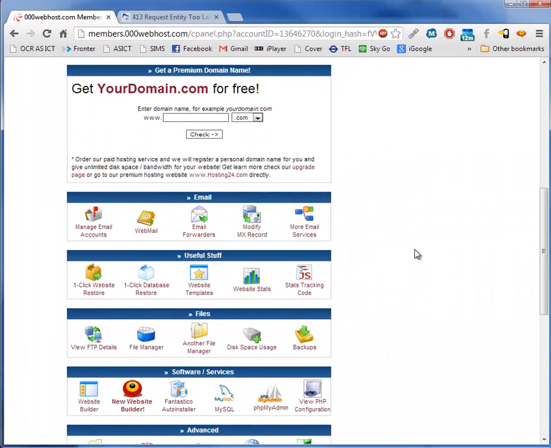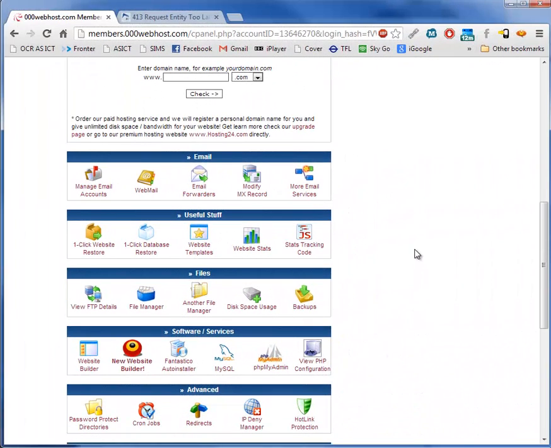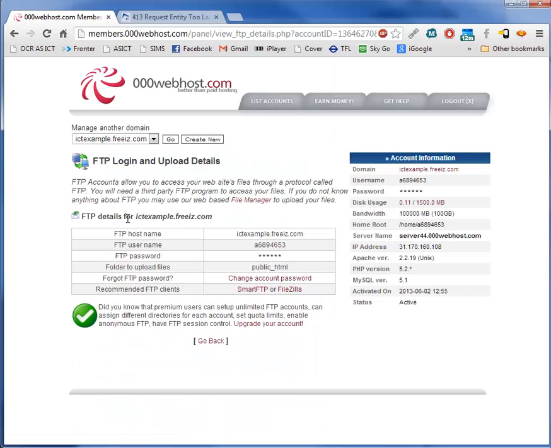Okay, so from this point I basically need to upload WordPress. Now, because I'm going to be doing some modifications on this, and these built-in file managers don't always work that well, I'm going to use an FTP client. So I'm going to click on the My FTP details, and I've got all of my login details here. Obviously, my FTP password is what I normally use to log into the site.